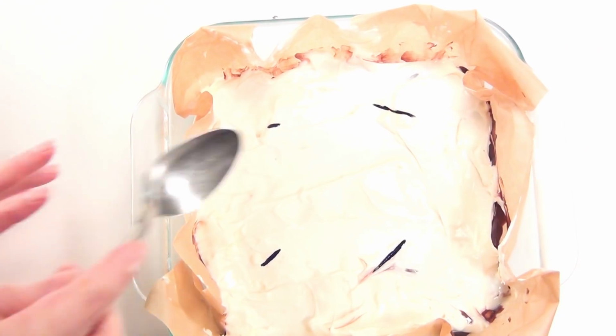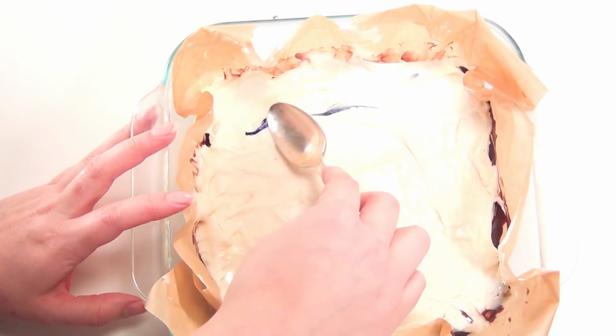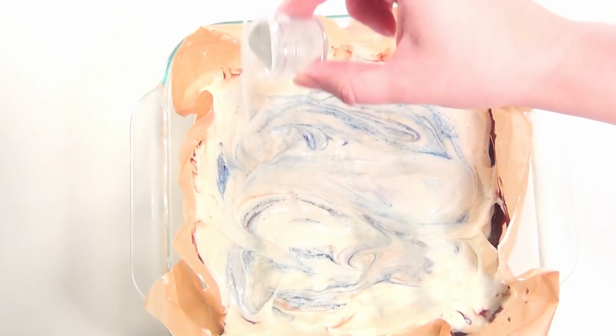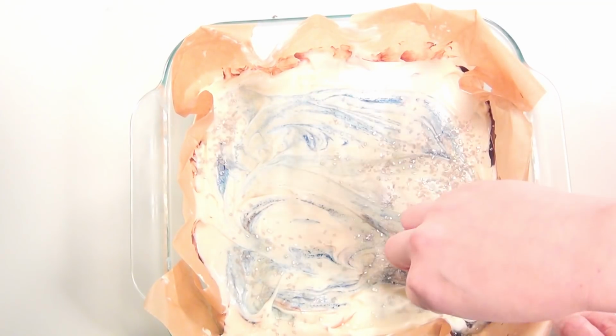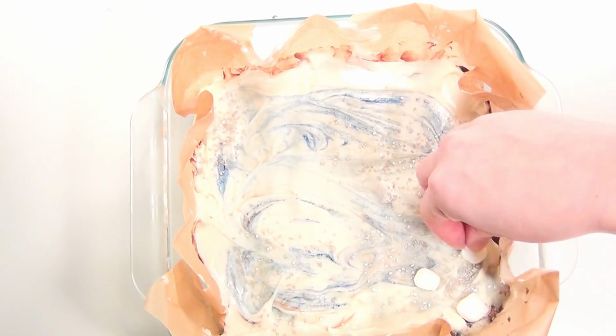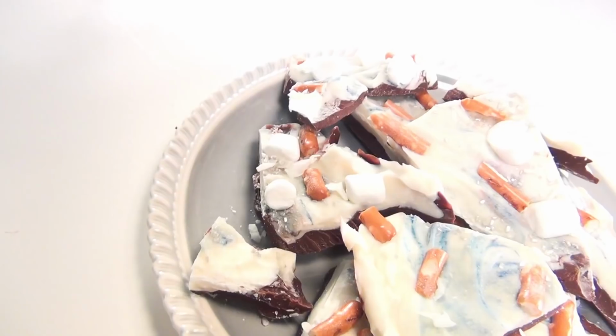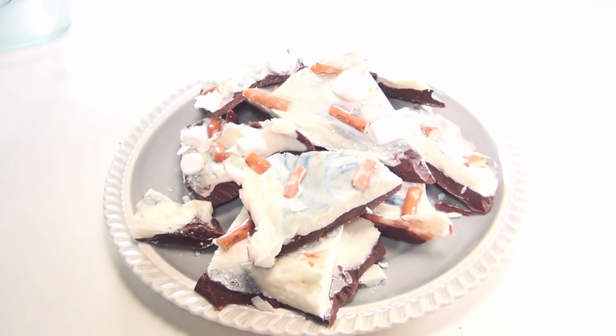I added some blue gel coloring as well as food glitter and sprinkles, and then I decided to add some marshmallows to half of it and pretzels to the entire thing because my husband doesn't like marshmallows. And that is your finished bark. Allow the chocolate to set for a few hours and then cut it into pieces and enjoy.